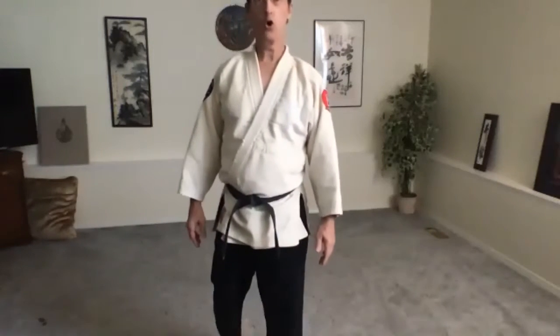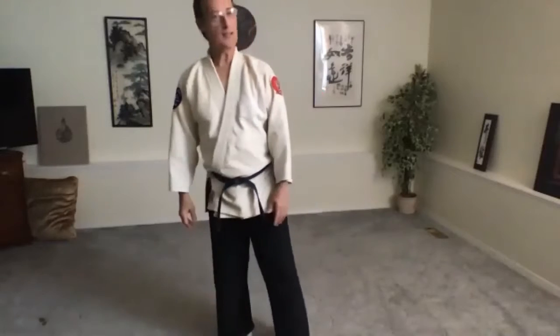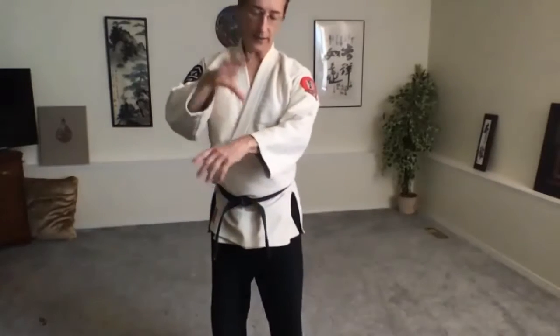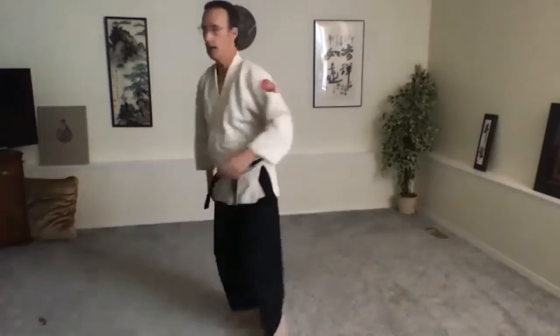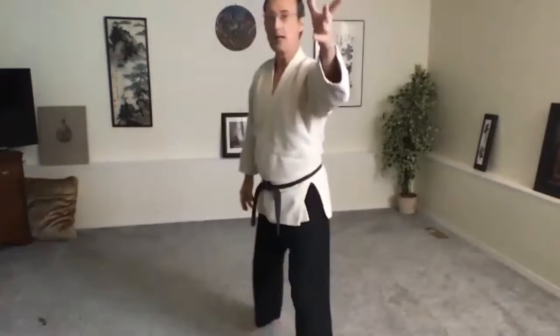The grab is going to be kata dori, not kata te dori. Te means hand or wrist. So kata te dori is grabbing the wrist. Just kata, not kata te. Kata is the shoulder. So kata dori, shoulder grab. So if you have your right side forward, I am grabbing your right shoulder.